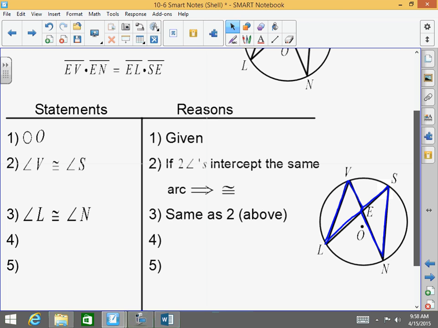You could have used the inscribed angle pair theorem number 1, right? That's what we had called it. Inscribed or tangent-chord pair theorem number 1. Yeah, inscribed angle pair theorem. That's fine because you're activating the inscribed angles here, sir. And why again? V and S intercept this arc right here, my brothers, and L and N inscribe this arc right here, my brothers. Yes, sir.